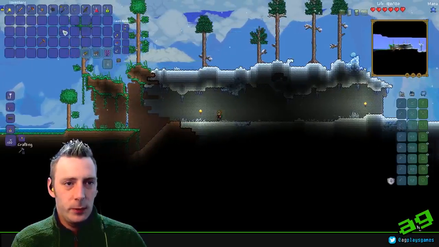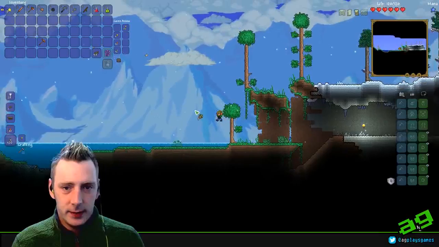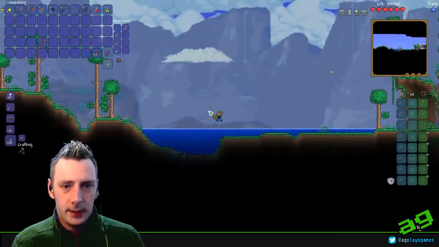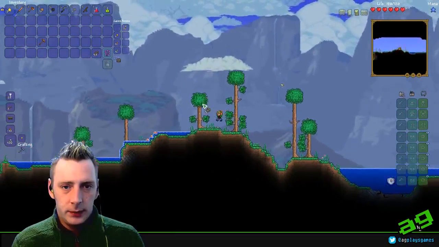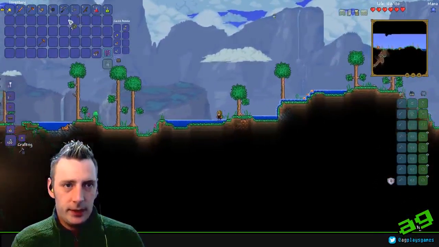Borrowed those boreal wood bits. We should probably plant some of the trees that we've taken down again, so just hop on over back. Follow me, birdie. Right. We don't need to plant anything here, that's cool.